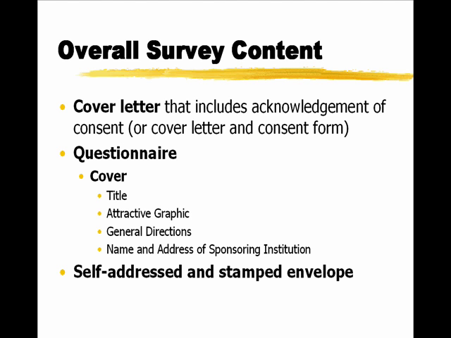Okay, you're going to get ready to survey your individuals. There's some things that you need to make sure that you have ready in order to actually conduct a survey. One of the things is a cover letter that includes acknowledgement or consent, or cover letter and a consent form. Now, if you're doing a survey, you're going to have to get informed consent. You're going to have to go through IRB, and we'll talk about that in a little bit.